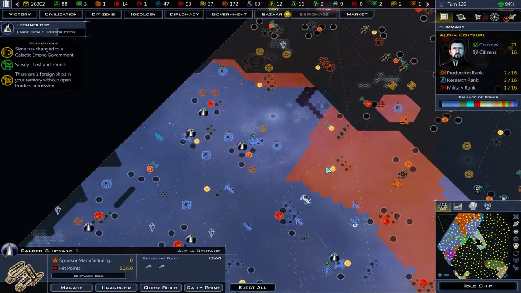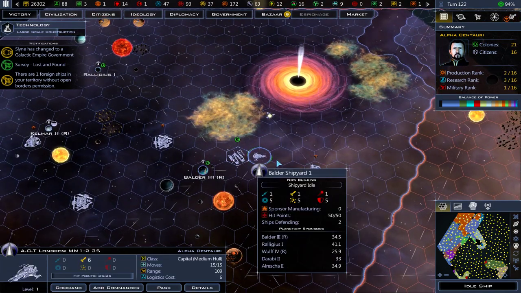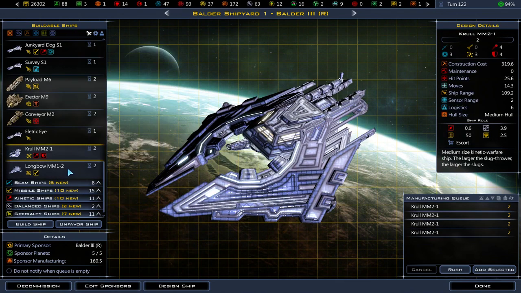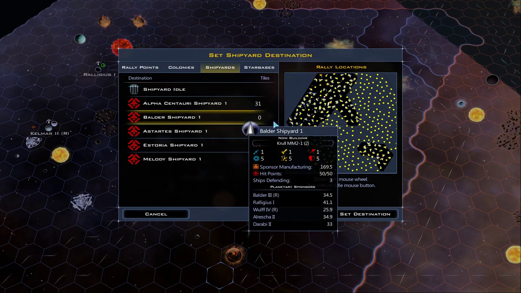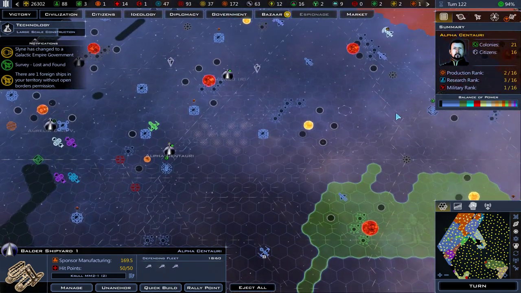The Balder shipyard is idle. We've spit out a longbow, so it needs to just grab about 3 or 4 of those guys and rally point into its own shipyard. I've built the survey ships that I want to have for now.